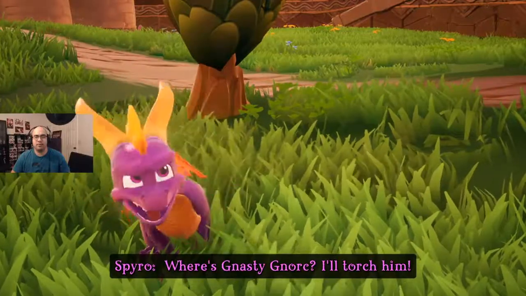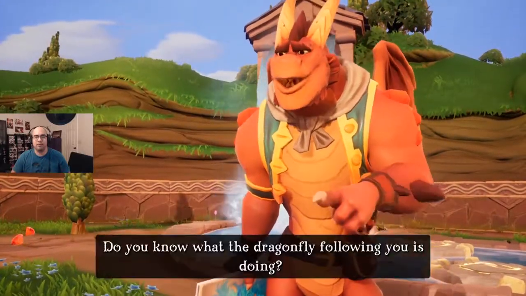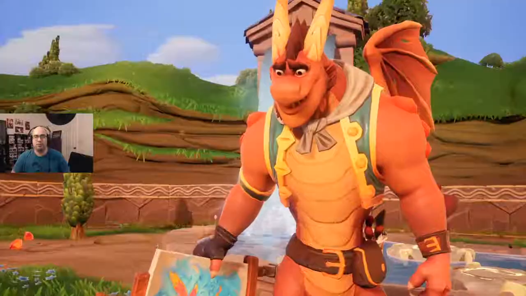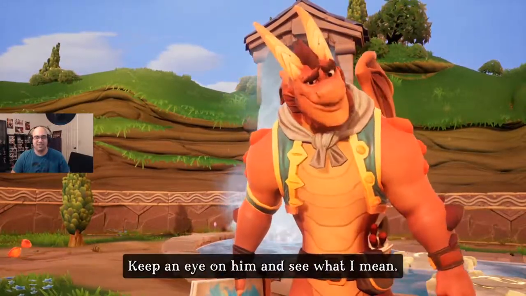Where's Nasty Nork? I'll torch him! Keep your horns on, Spyro! You have much to learn first. Do you know what the dragonfly following you is doing? Nope. His name is Sparks, and he's helping and protecting you. Keep an eye on him and see what I mean.